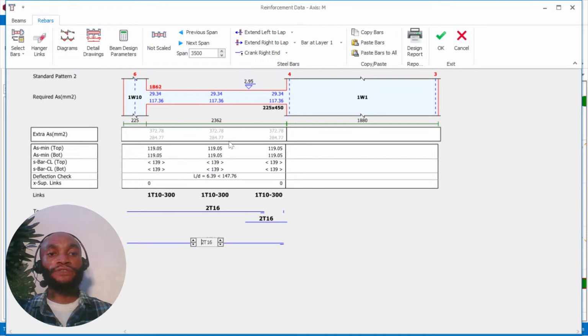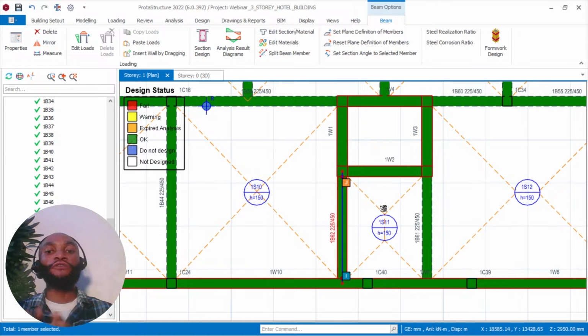As long as it is not showing red, it is okay. And as long as the value of this area of steel is at least above 100, that's okay. So with this now, come and say okay here. You can see how I am trying to reduce costs of this building. This is the area where you have to reduce the cost of the structure. If you don't check this, you will be having issues on your drawing, and the structure will be very, very expensive to construct.